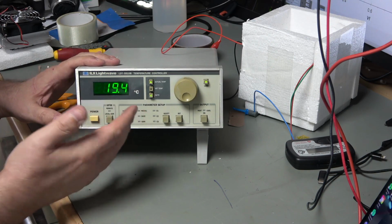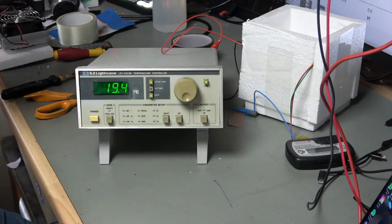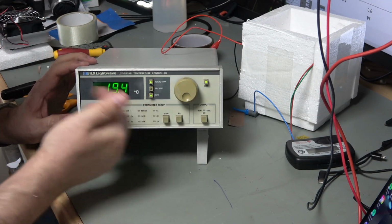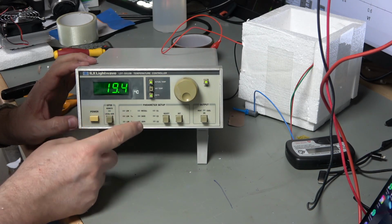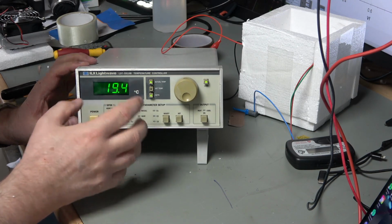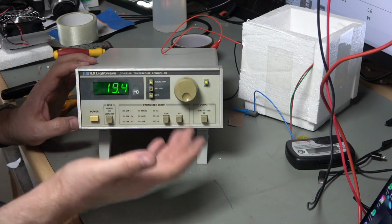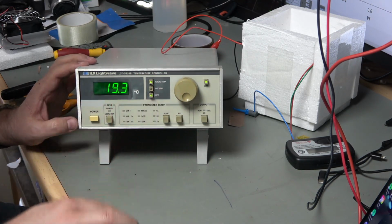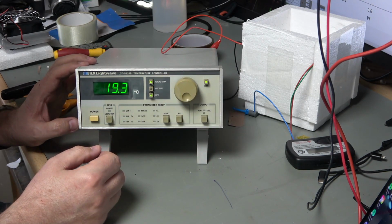So everything's up and running, and I'm going to run a little experiment, I've decided, just to demonstrate how this thing operates. So first up, a quick tour. On here we can control the limits for the upper temperature, the lower temperature, and the amount of current that we use for cooling. So this is going to a thermoelectric cooler. So that's a semiconductor, so the amount of cooling we get will depend upon the amount of current that we source through that semiconductor.